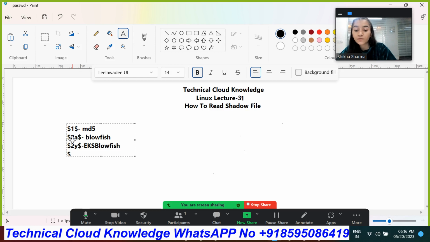If the value is 5, then it refers to SHA-256. And if the value is set to 6, then it refers to the algorithm SHA-512. So right now we all know that by default it is choosing the value 6. Let's check what algorithm is set in the file system-auth.